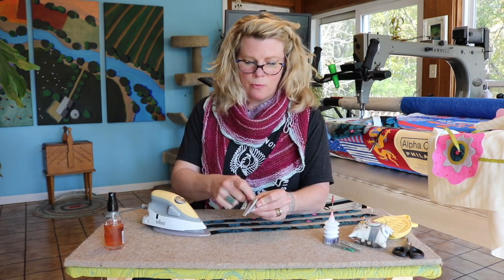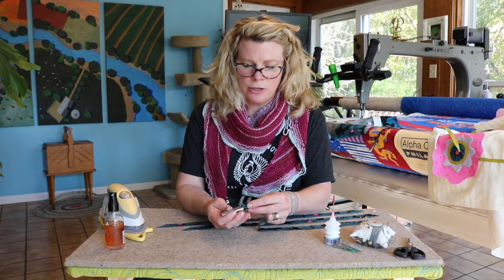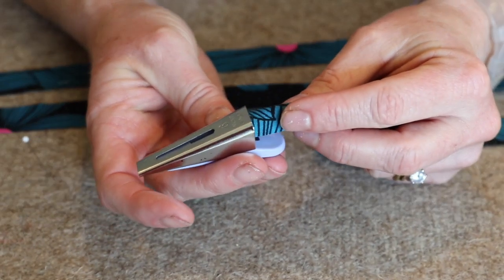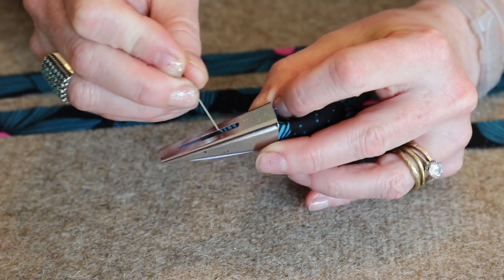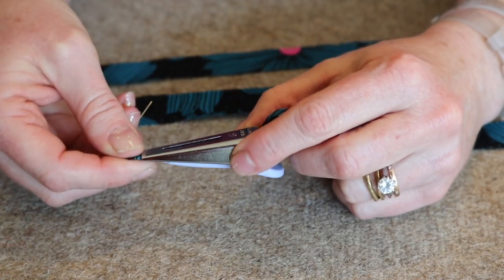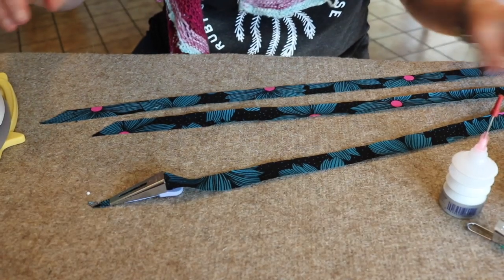I work with the metal side up. Let the iron rest a minute while we feed our fabric into our bias maker. If it doesn't feed in well, just hit it with more starch. See how nice it slides in — metal side up, fabric side up. Take a pin and you just pull it through and you can keep it even in there. Pull it through and look, it's already starting to do its thing. You're going to need to use a lot of starch.